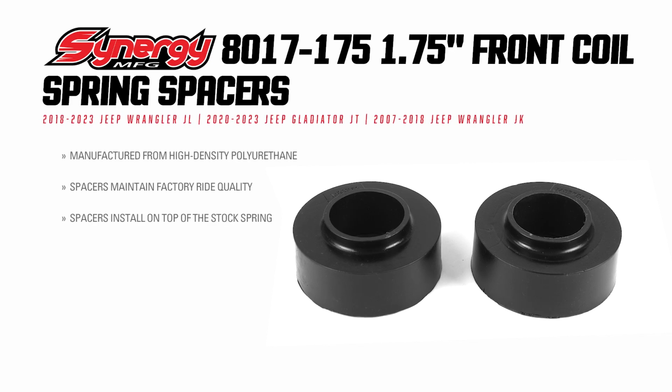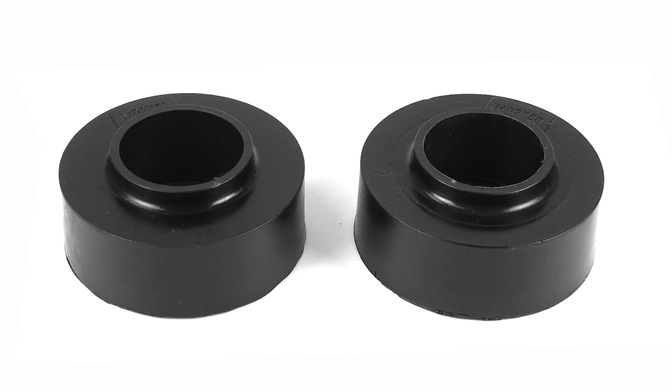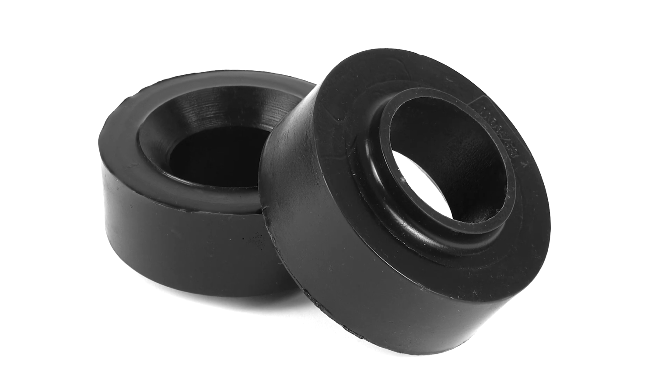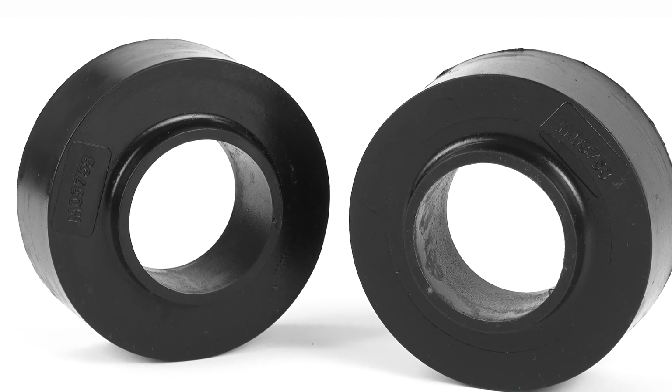Before you break the bank on a lift kit to level out your ride, adding coil spring spacers instead can give you a cost-effective and easy-to-install way to help you clear those larger tires. The Synergy Coil Spring Spacers are designed to deliver a like-factory ride quality.